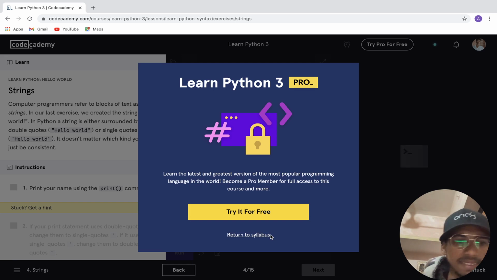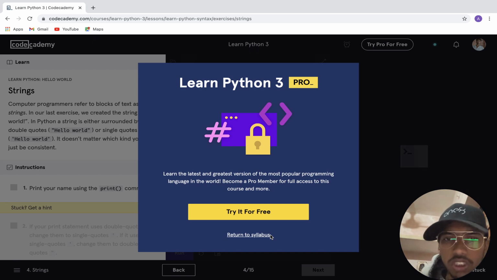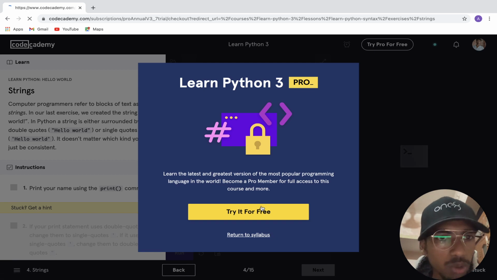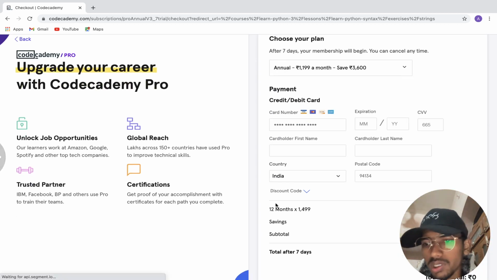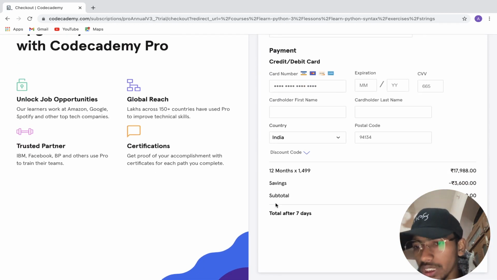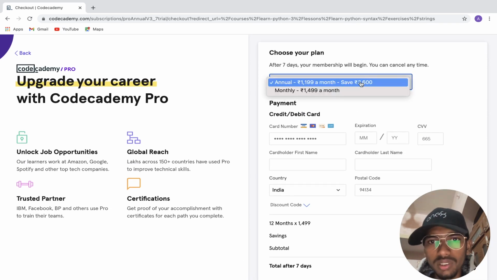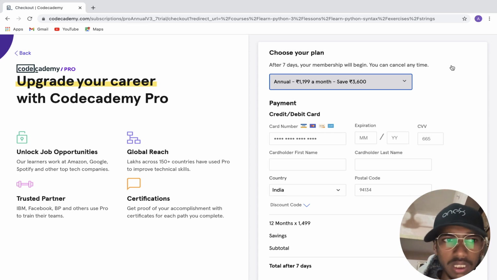It's just this much only that we get in the free version, and after that we have to pay. I think we have to pay 14,300 after 7 days. I will cover every topic from tomorrow. The rest of the part I have left, I will continue from tomorrow only.